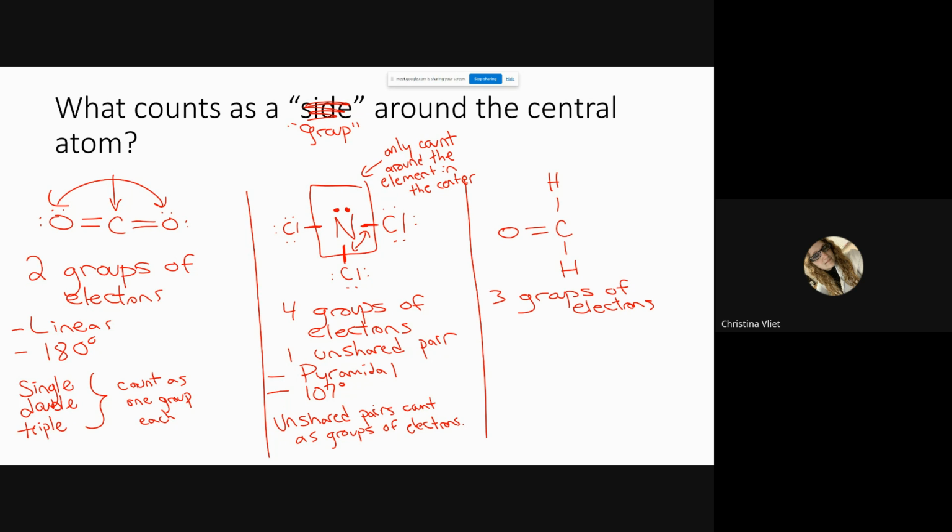Is this enough information to figure out what is the name of the actual shape? Like, what is the shape of this actual molecule? And what is the bond angle around the atoms? Like, how is it actually organized? Well, what is it? 3 groups is what? Trigonal. And then this means that the actual bond angle is, I've got 3 groups around the center and it's a 2-dimensional molecule, 120.